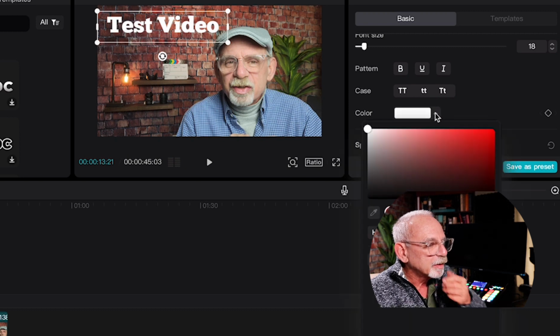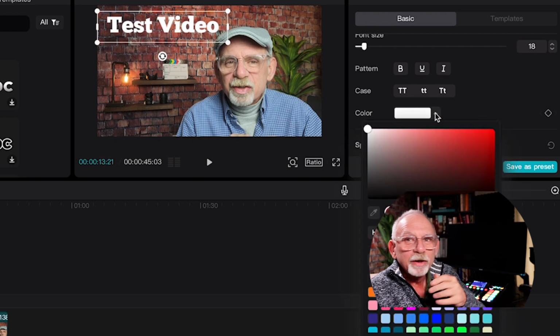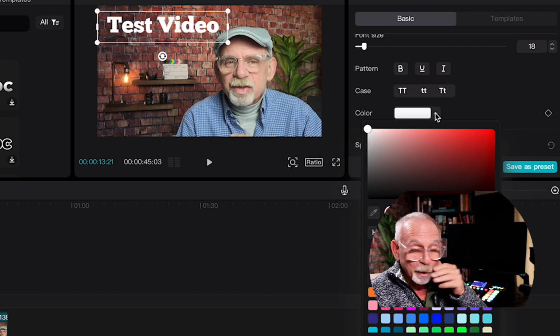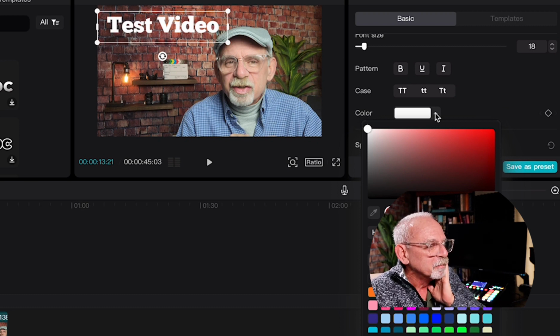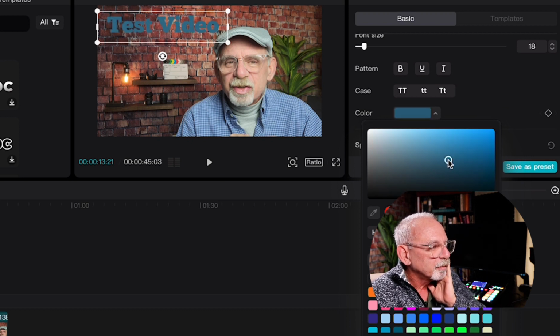And now we can get to color. Now in color, you can do, oh my gosh, anything you want. So let's say we wanted something in the blue pattern. We can start playing with different blues in the blue category. All kinds of different blues. You think you want more of a red? This will give you red options.